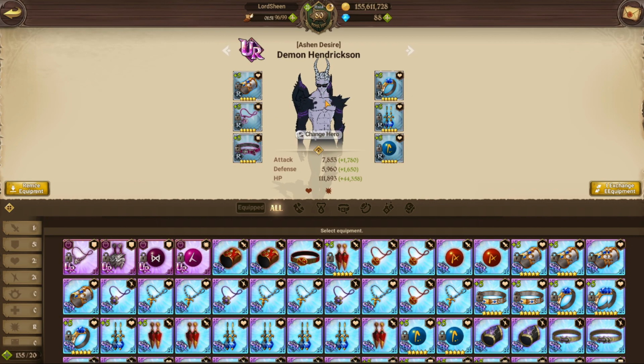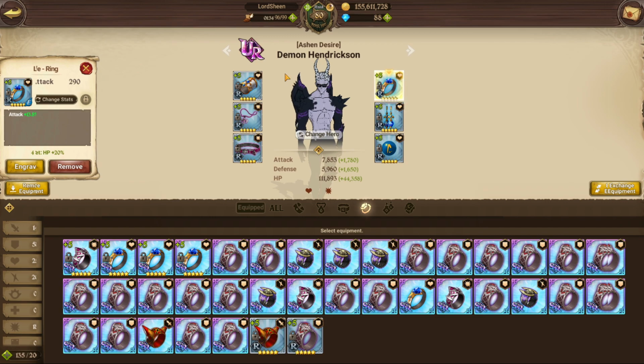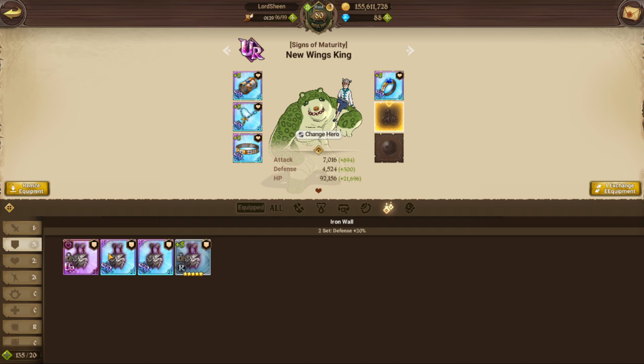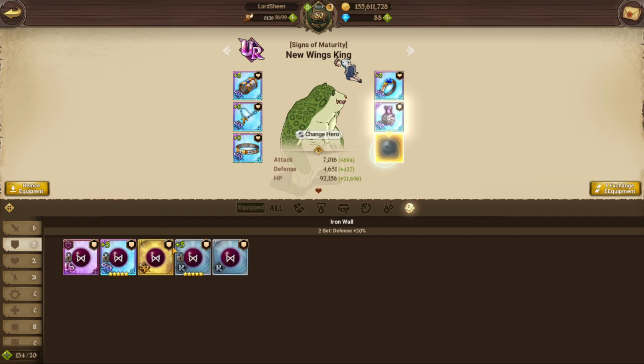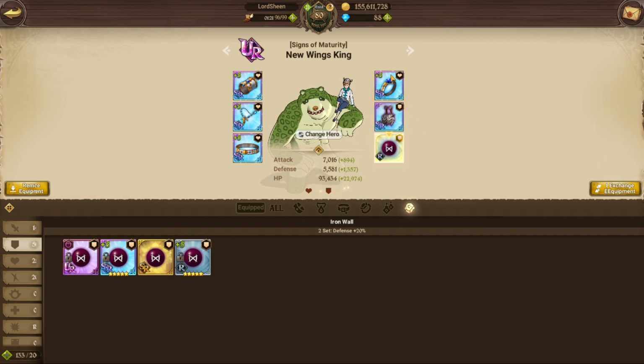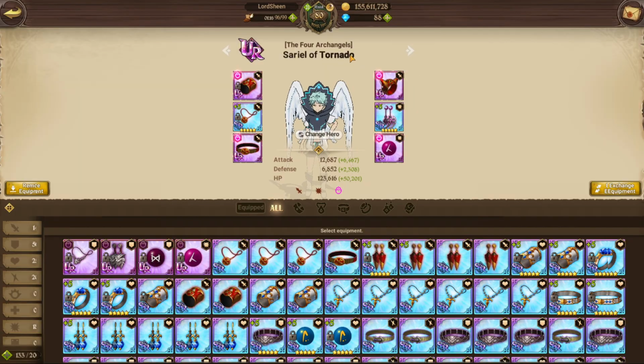Demon Hendrickson, honestly, I would still just put him with HP defense, simply because he needs to last as long as possible, and you want to have as much CC as possible in order to out CC, go first, and then beat up some units. So yeah, HP defense. This is just filler gear, just because I have it and I don't have any other use for it. King, I would definitely say HP defense, simply because you want more CC and whatnot. So yeah, HP defense. Attack defense could be good, but I still think HP defense is way better.